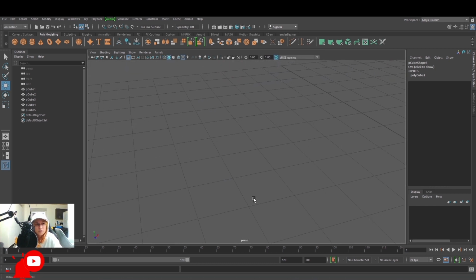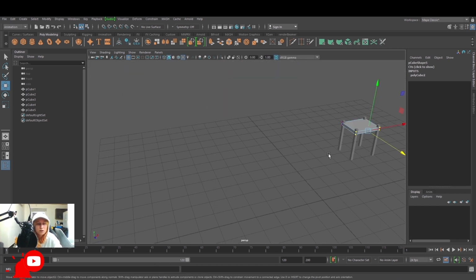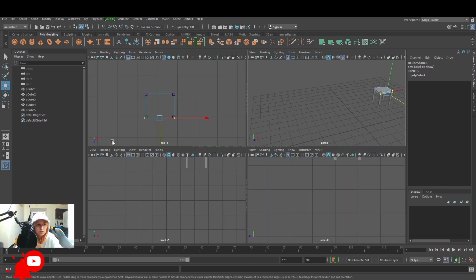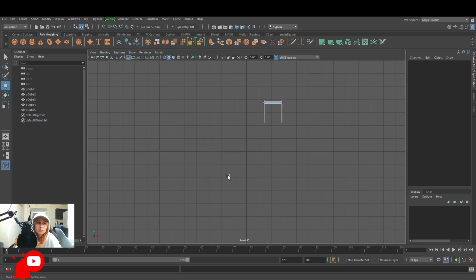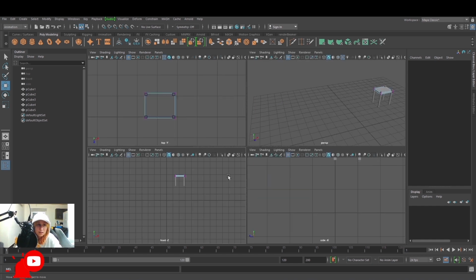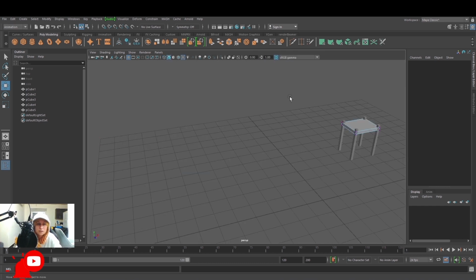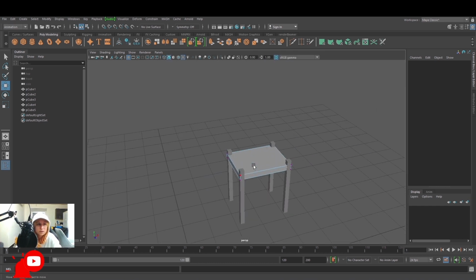I press space, I go back to the perspective. Oh, if I press space, because I have already selected the 4 windows, I will go back to that. If I click anywhere here, you can see the windows is selected. If I click here and press space, it takes me over there. If I click space again, it takes me backwards, which I see all the windows. So if I click here and press space, it takes me to the perspective one.